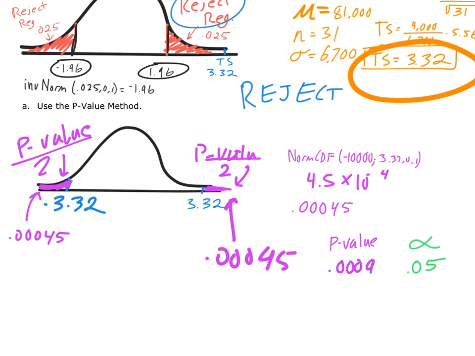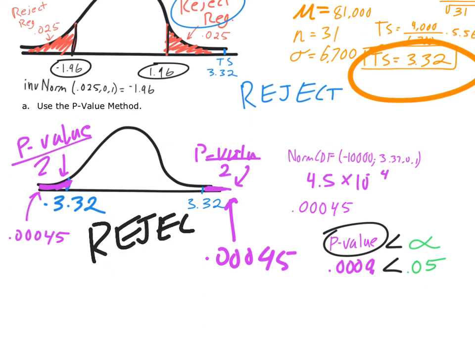That is going to be 0.0009, roughly. The big thing here, you got to identify which one is lower. In this case, my p-value is lower. So when the p-value is low, the null hypothesis must go. So again, I've got another conclusion, and this conclusion does match up with the first conclusion of reject. That's really good. Now, I just got to write up my final statement.